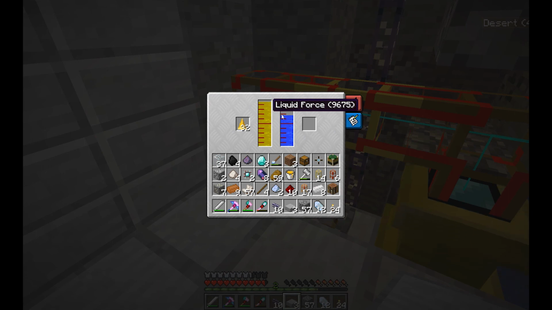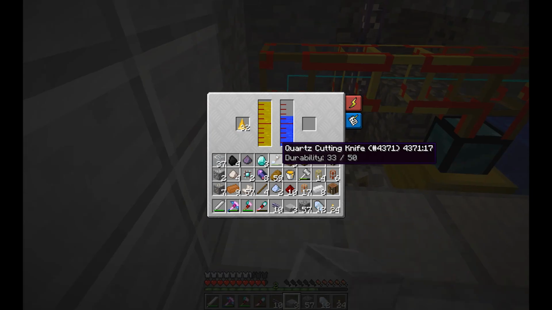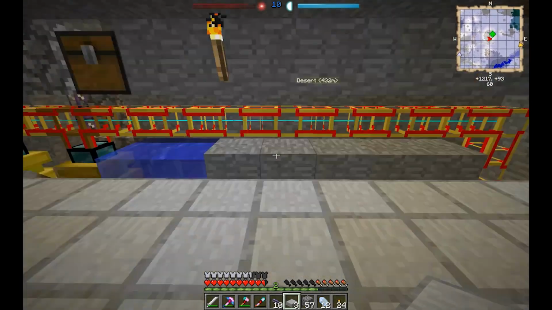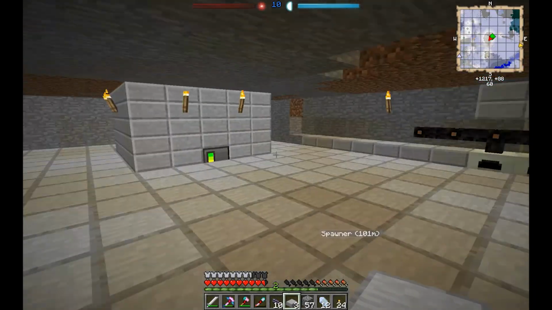Let's go real quickly and take a look at this. Now, the water's going down quick, but the liquid force is holding out. So I need to get some aqueous accumulators set up and going to keep this fed with water. And I think we should be in good shape.